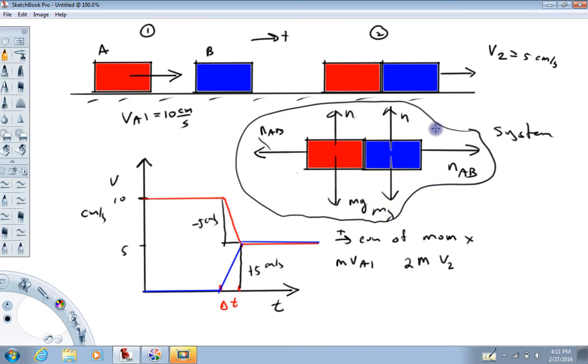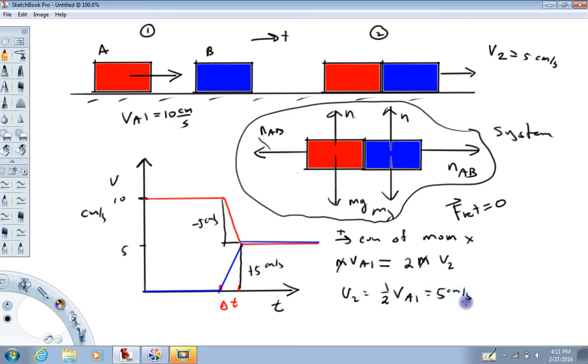And because of how we define our system here, the net impulse is 0. So there's no change in momentum, which means basically this. We can put equality between these. And again, very important, that's because net force on the system is 0. The net force on the red mass is not 0. Net force on the blue mass, not 0. But because of how we define our system, net force is 0, which means the momentums are equal. It's real easy to show that. The mass divides out, and v2 is 1/2 of v_A1, which in this example would be 5 centimeters per second.